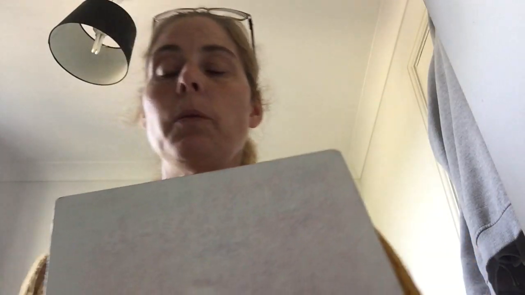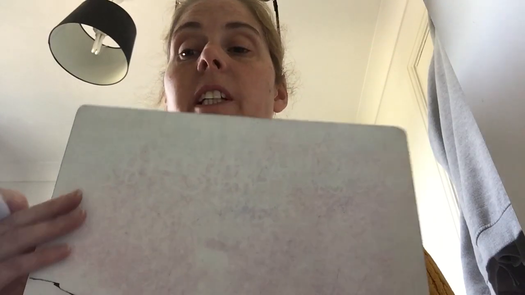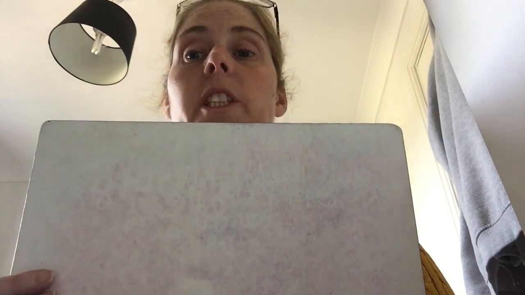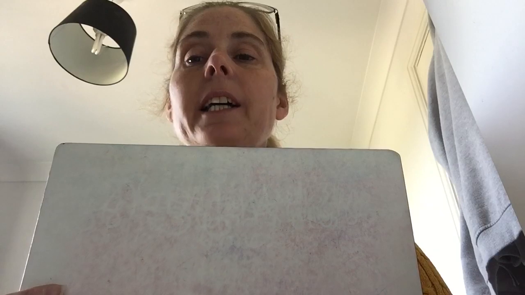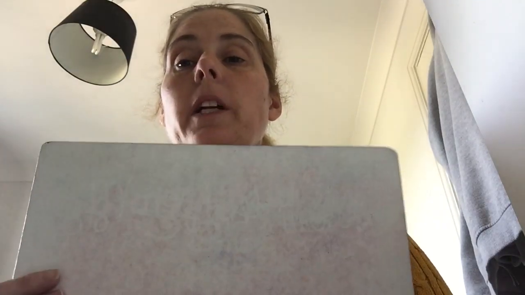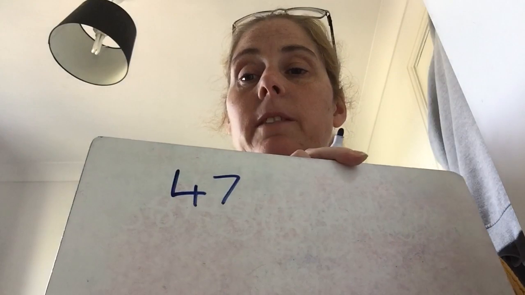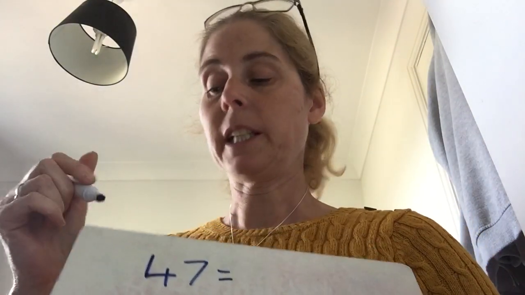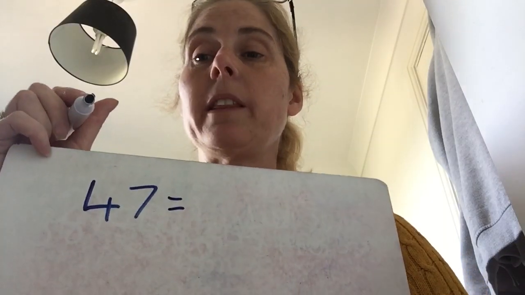Yesterday, remember, we were looking at 2-digit numbers, and some of you moved on to 3-digit numbers. 2-digit numbers, and looking at how many tens and how many ones were in a number. Okay, so for example, if I remind you, if we had the number 47, we were thinking about how many tens and how many ones were in that number.